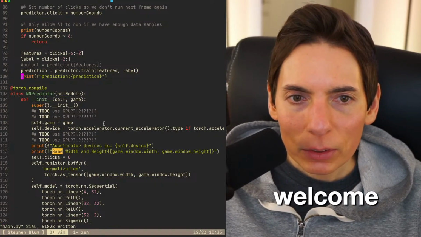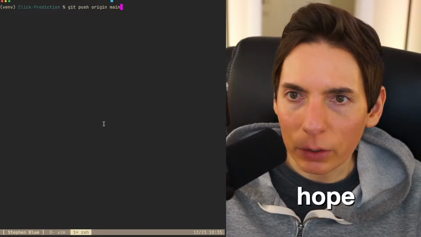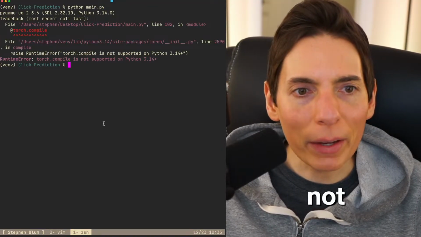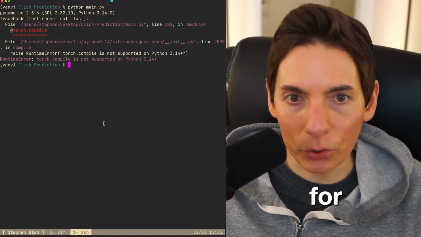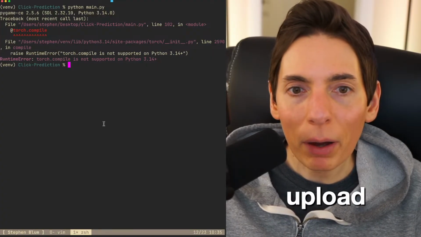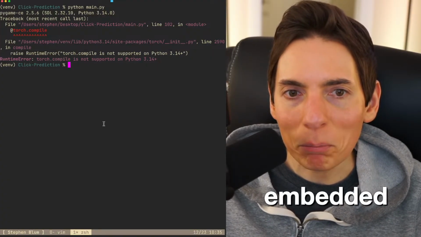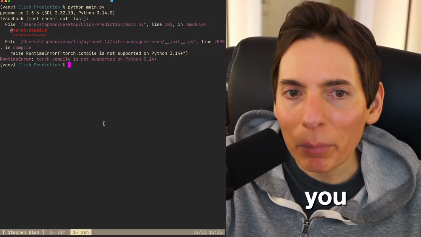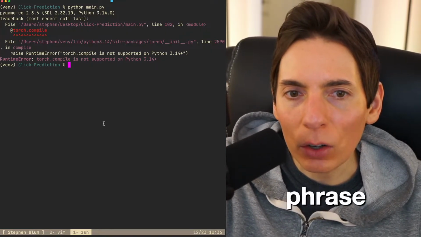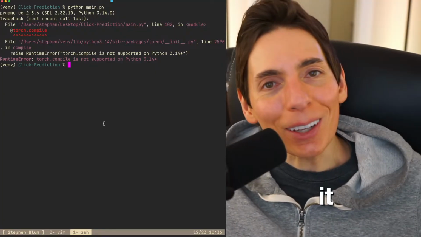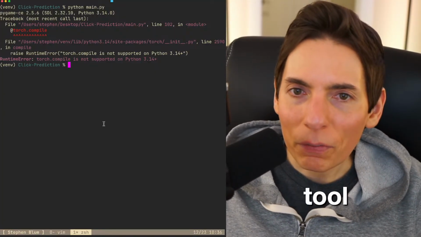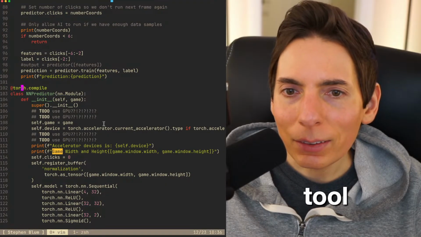You're welcome. All right, so I hope this will work. Let's see if this works or not. You made a RAG bot for books, meaning if you upload the Harry Potter book, it made chunks. Nice, you got to chunk it for the RAG. When you ask something about the book, it gives you the phrase and also made pictures of it. Really? Hey, that's actually a really great tool. That's a fantastic tool.